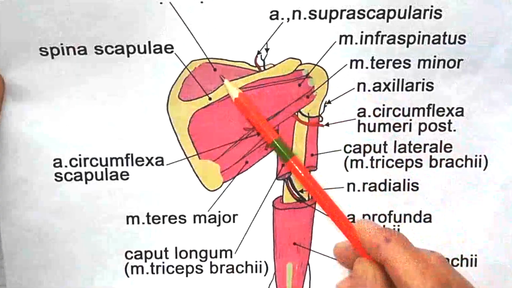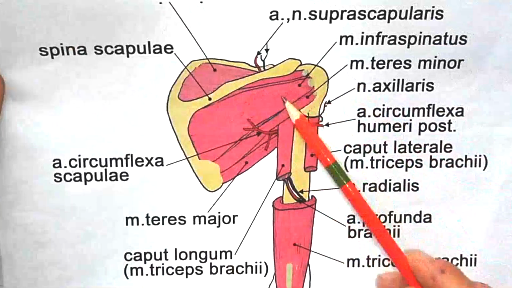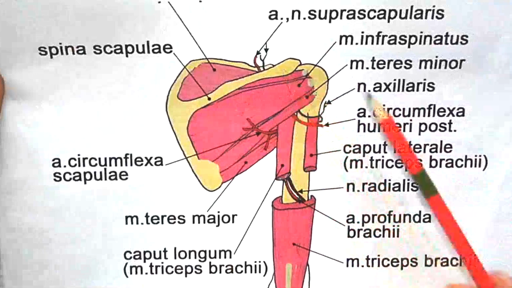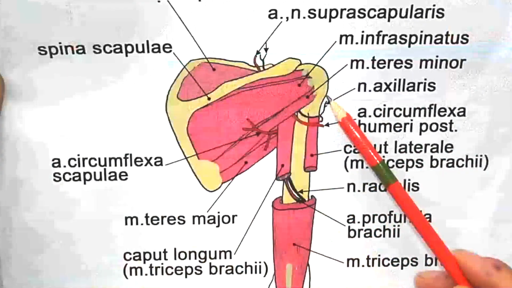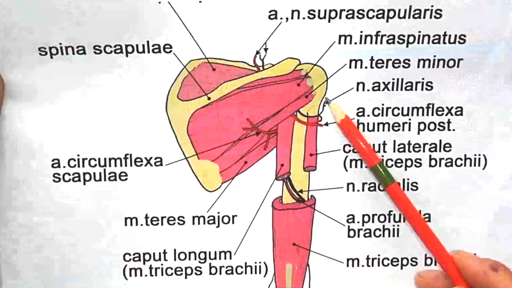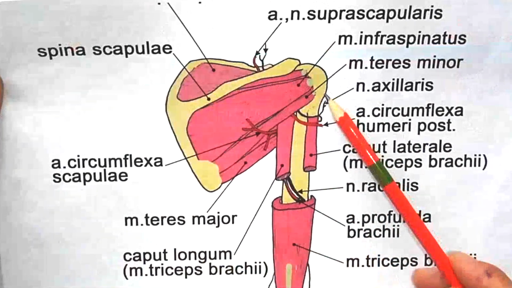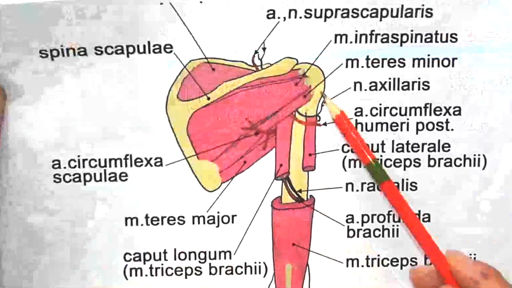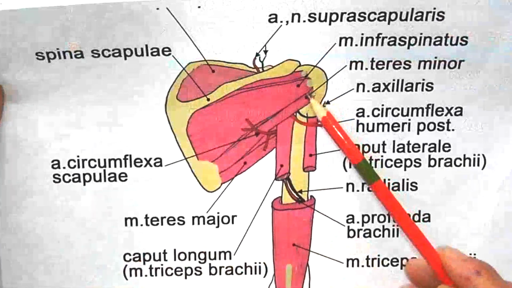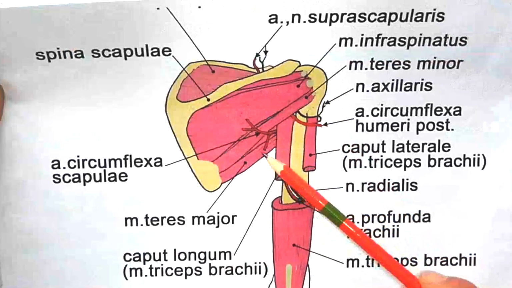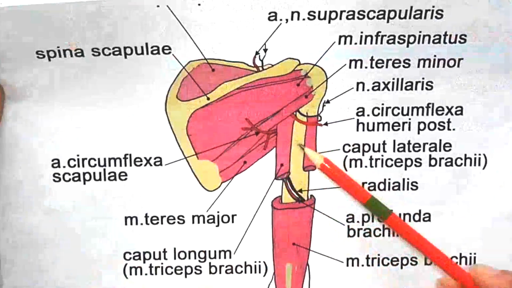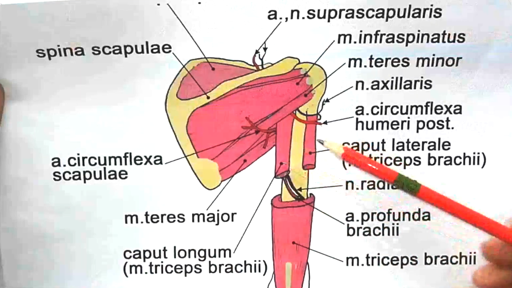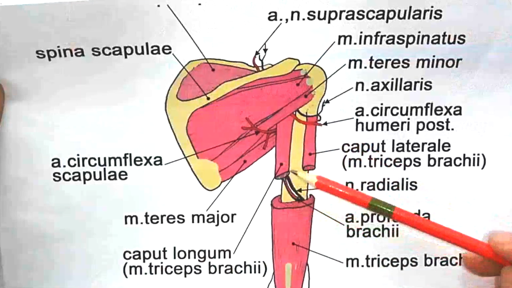Concerning the muscles, this is supraspinatus, attachment is here, infraspinatus here, then teres minor, these three, plus from the ventral side the subscapularis, are four muscles. We call them the rotator cuff muscles. And then finally we see also teres major, and on the dorsal side you see the caput longum of triceps, caput laterale; the medial is not seen.